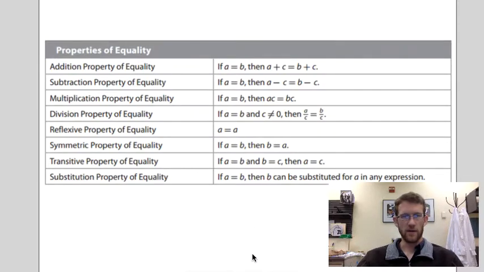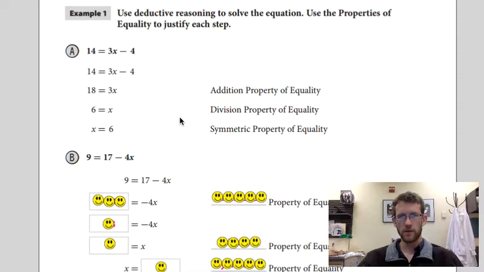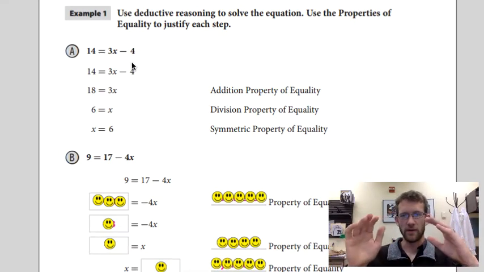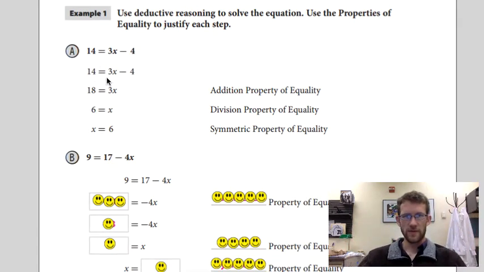And then finally we can substitute in. You guys should be familiar with that. Okay, so here's an example of a proof. Oftentimes for these proofs we'll put our statements on the left and then we'll put our reasoning over on the right-hand side. So our first statement is basically a given statement, right? We didn't come up with this that 14 equals 3x minus 4. What's the reasoning to go from 14 equals 3x minus 4 to 18 equals 3x? Well, they added 4 to both sides, right, so they use the addition property of equality. And then finally they divided both sides by three, that's the division property of equality, and then they switched it around so x equals something. That's the symmetric property.